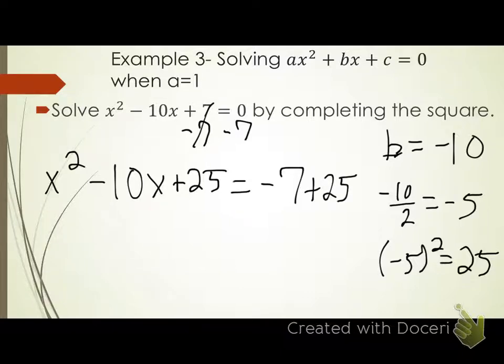So whenever you're solving an equation by completing the square, whatever you add to your left-hand side or right-hand side, you need to make sure you add that to the other side as well. Does that make sense? You've got to keep the equation equal throughout the whole process.